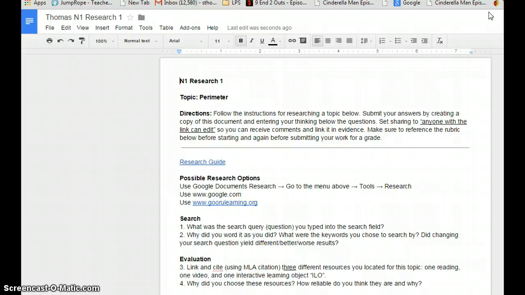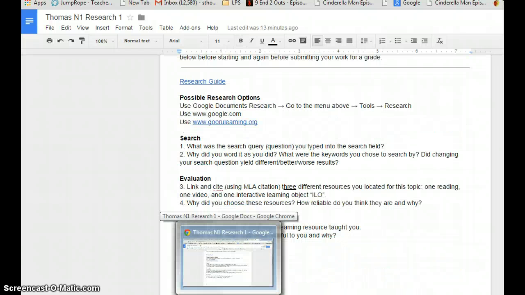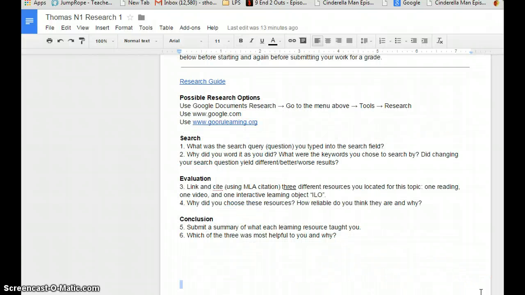Or, what is perimeter? Once you've completed that, you're also going to be required to explain why you wrote the query question the way you did, what motivated you to use that particular query question.